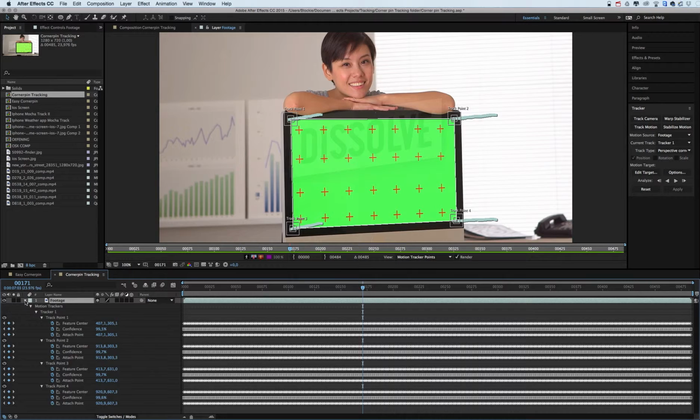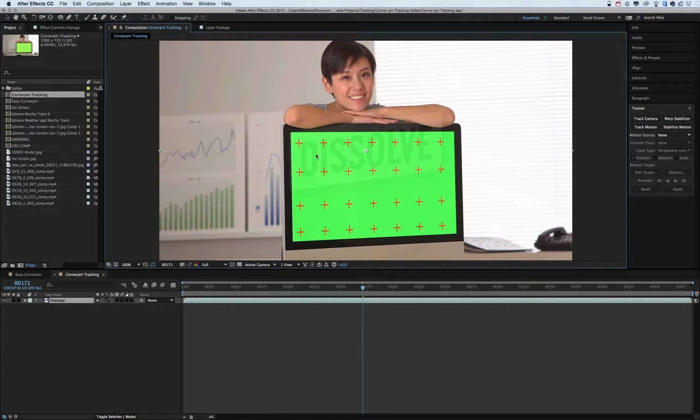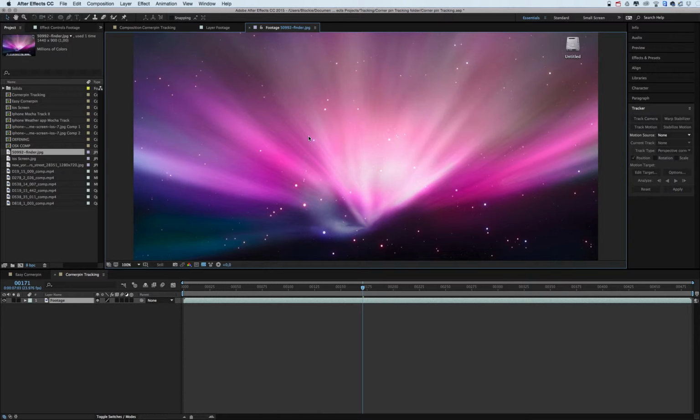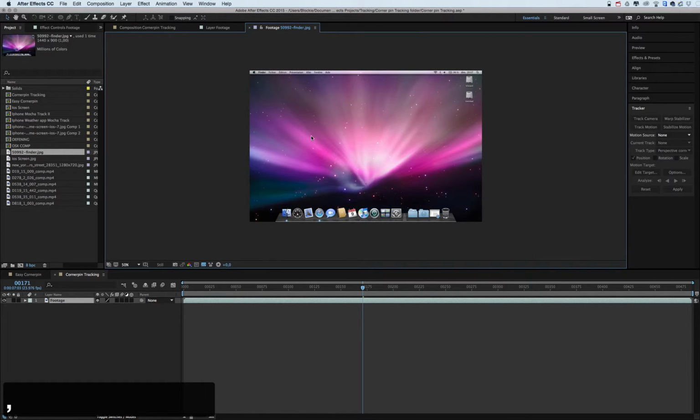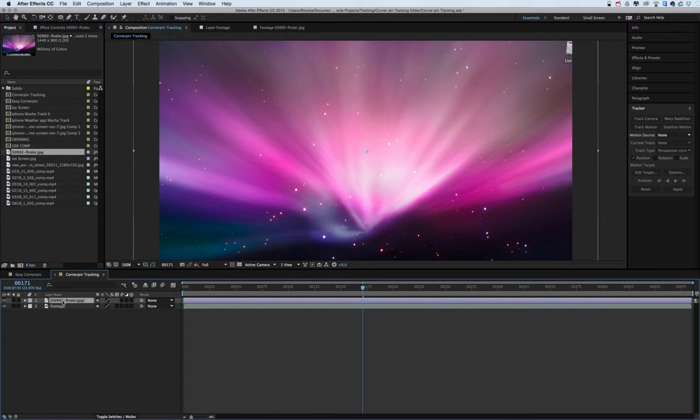What we now need to do is go back to our composition, which is this one here, and I'm going to add a new layer of this Finder window. Basically that's what it looks like. It's a Finder window suitable for an iMac, I guess, and we're going to apply this to the composition and put it on top of it.